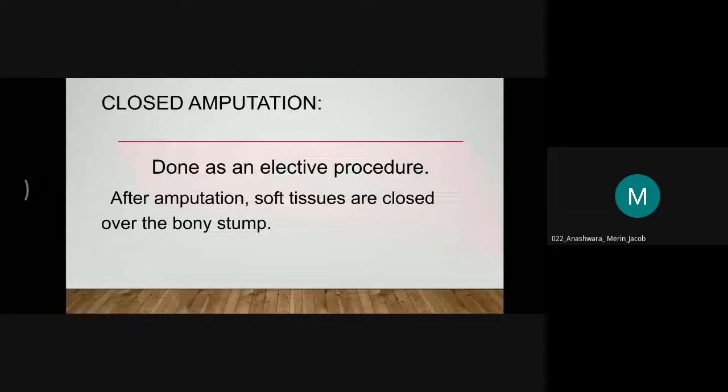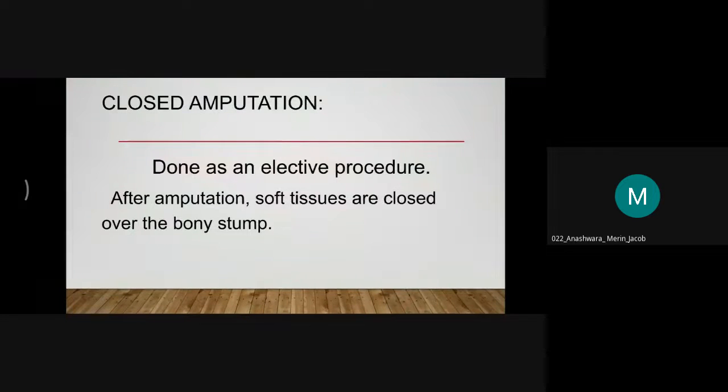In case of closure, we can do two things. Anyhow, we have an anterior aspect and posterior aspect of muscle for any case of amputation. If we are doing an amputation, we should cut the bone 4 to 5 centimeters above the skin incision or where you are leaving the muscle. That is where you have to amputate, so that the bone is not exposed and not pricking the skin surface which you are closing. The bone will be 4 to 5 centimeters proximal to the muscle cut. The remaining muscle, both anterior and posterior aspect, will be sutured.